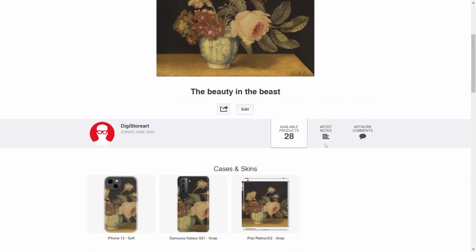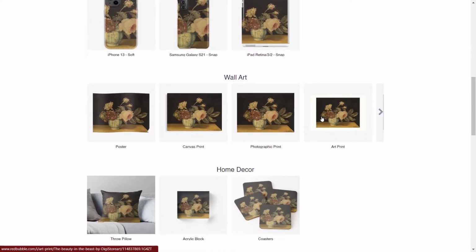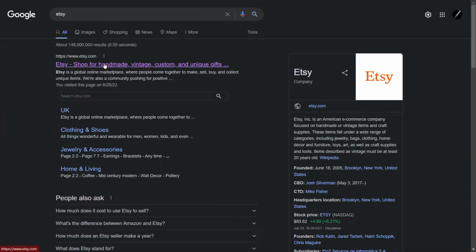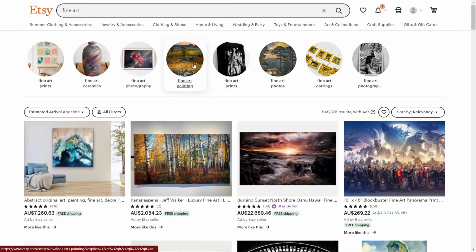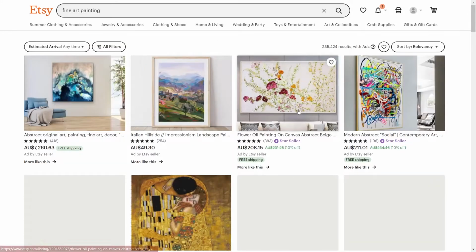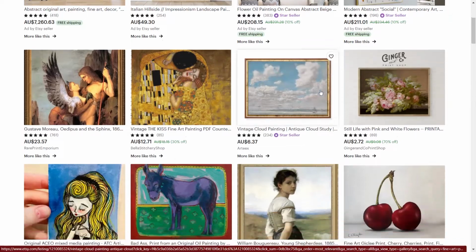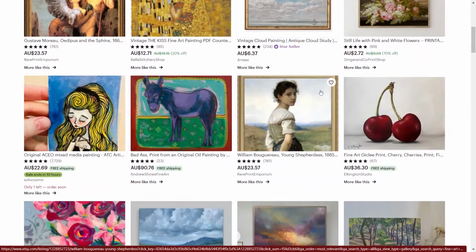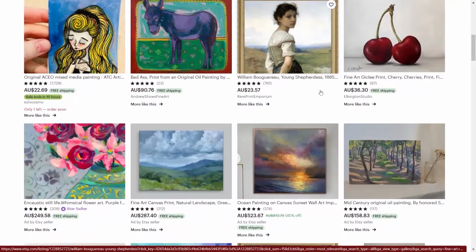However, Redbubble is definitely not the only platform where users transform public domain photos into awesome items and then use those things to earn money online. You may also get the same services from a different website called Etsy. Now, for instance, if you head over to Etsy, you'll notice that many individuals there are using paintings that are in the public domain and selling them as print-on-demand products. Therefore, it's not just Redbubble users who are engaging in this behavior. Many other users of other websites are as well.